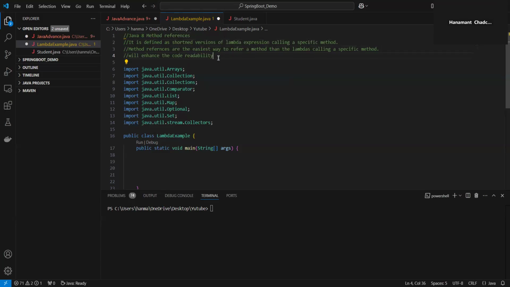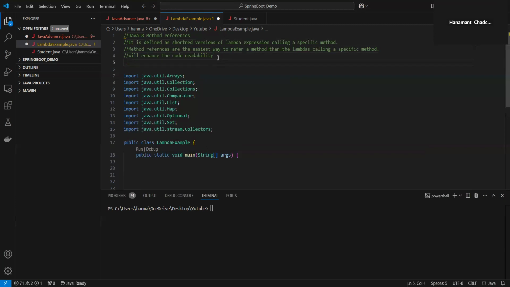So basically, the syntax of method references is just a double colon.